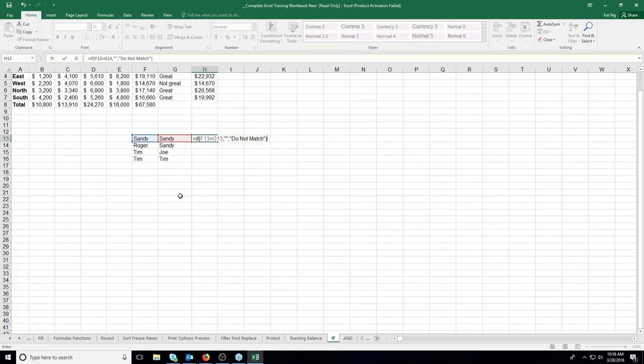Okay, and then end parentheses, or Excel will do it for you. So what you're saying is, if this equals this, don't show me anything, but if it's not matching, then say do not match, and press enter. And it didn't do anything. Now you may say, oh, it's not working. No, these match, so we're good. We won't know anything until we copy this down, so I'm going to double click, and look at that. This is a great way to see if your database, if you're comparing one to another, where they're not equal.